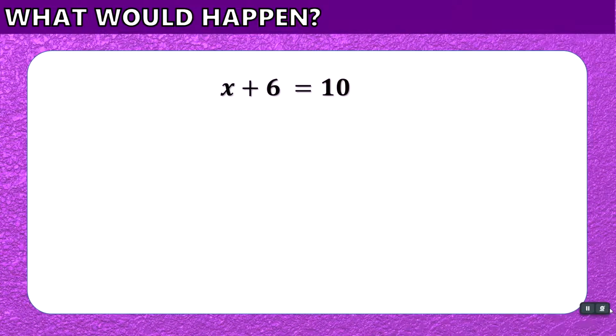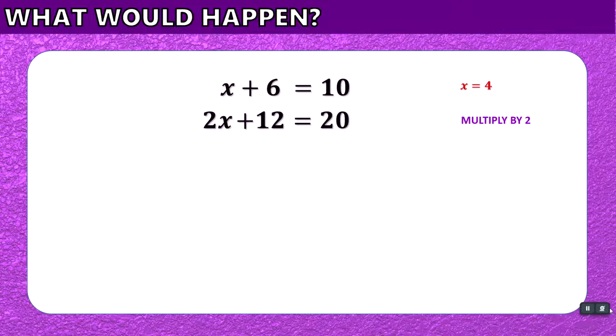What would happen if we use the equation x plus 6 equals 10, and we know the solution is x equals 4? What would happen if we multiplied this entire equation by 2? Would we still come up with an answer that x equals 4, or would the answer also be doubled? Let's check. If we multiplied x by 2, we would get 2x. If we multiplied plus 6 by 2, we would get plus 12. And if we multiplied 10 by 2, we get 20.